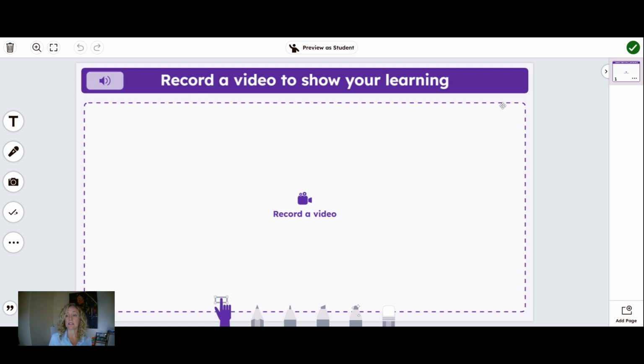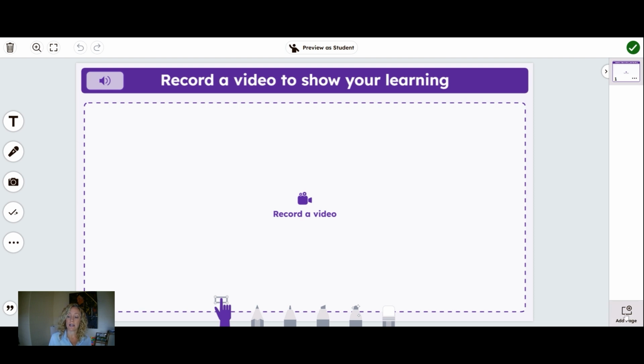So you can see these little dotted lines. That is a frame. And when you're looking at this solid color, that is text. And this little item they'll be able to click on, and it's going to read the directions out loud to the student. So I always recommend that if you're going to be using one of these templates, that you have a couple of pages here, a page with instructions on it, what it is that you want the student to do, and you also can add additional pages for additional aspects of the assignment.